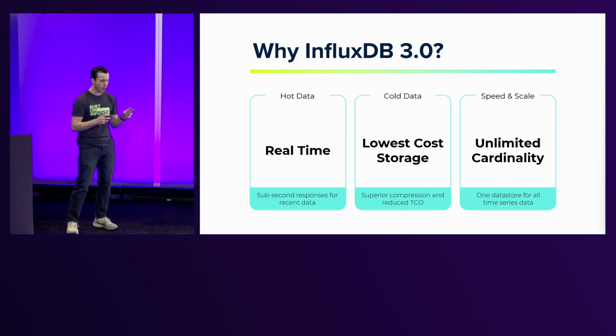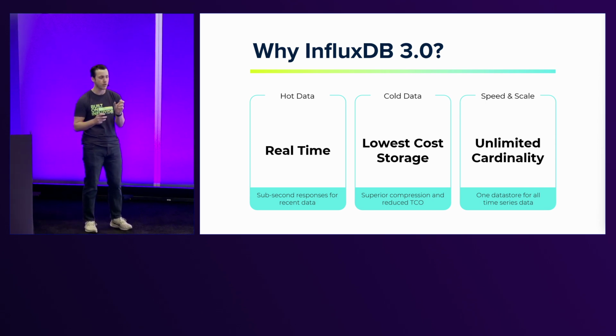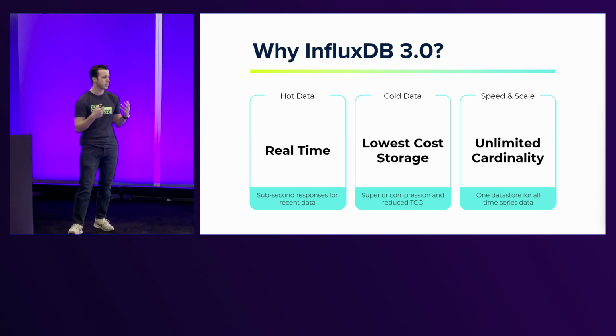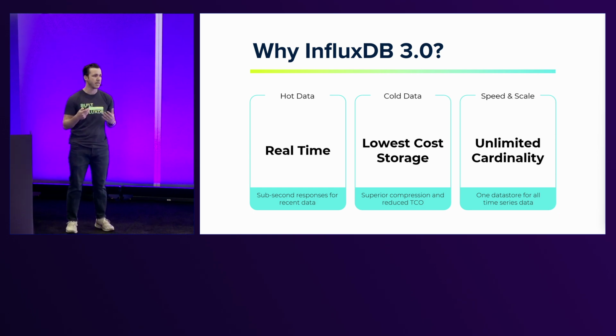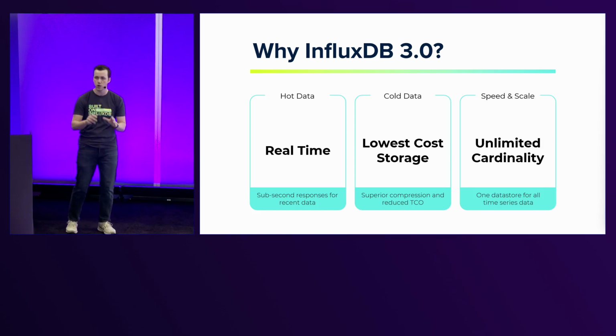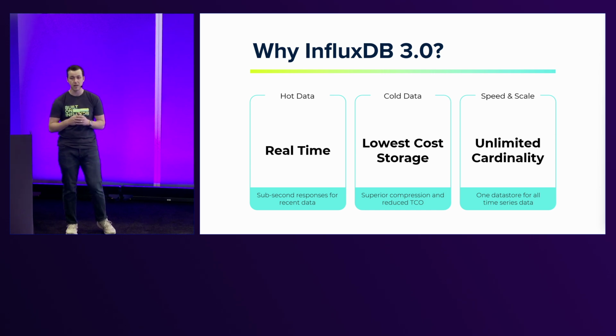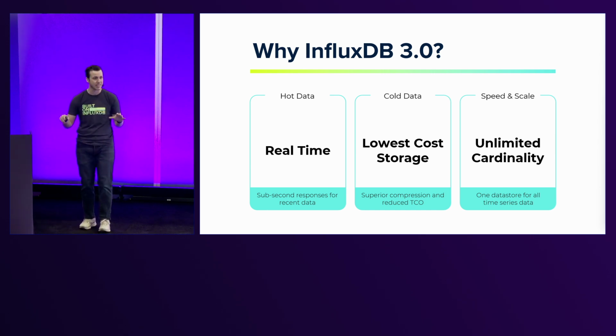And so let's talk specifically about why 3.0, the newest version, is so interesting and what it brings uniquely, specifically on the real-time side, to being proactive, right? So as I said, hot data, having that sub-second response rate for your type of inquiries is what's going to enable you to take that faster decision-making process going forward. Storage costs are so much lower on 3.0, leveraging Apache Parquet and its great sort of object storage approach. And then unlimited cardinality, so you're no longer restricted at scale.